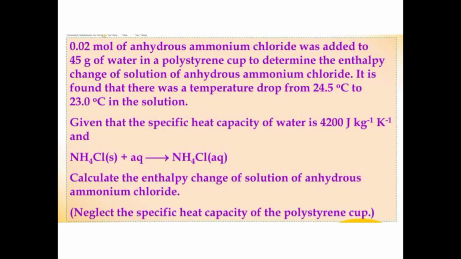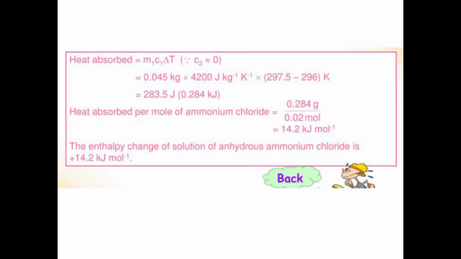Let's take another question on the heat of solution. 0.02 mole of anhydrous ammonium chloride was added to 45 grams of water in a polyethylene cup to determine the enthalpy of solution. It is found that there was a temperature drop. Take note of that. Temperature drop means that the reaction is endothermic, not exothermic. But if there was a temperature rise, that's exothermic. Take note of that. Look at the information given here. We can solve for heat of solution. It's still delta HS is equal to Q over N.